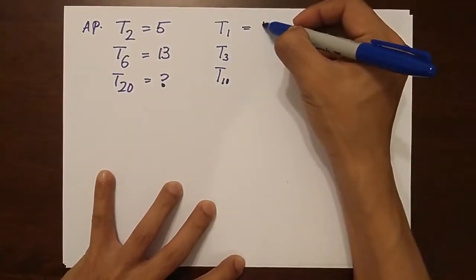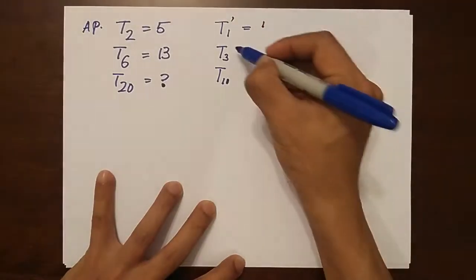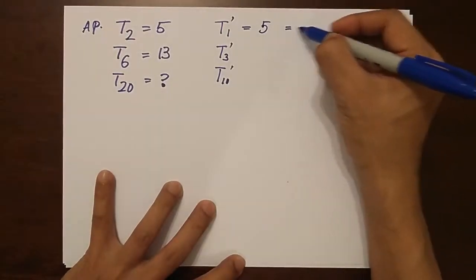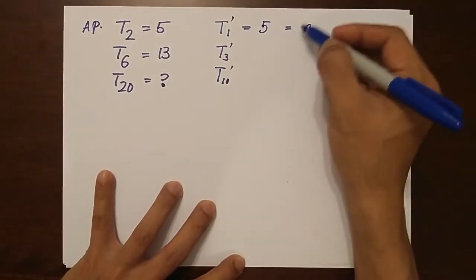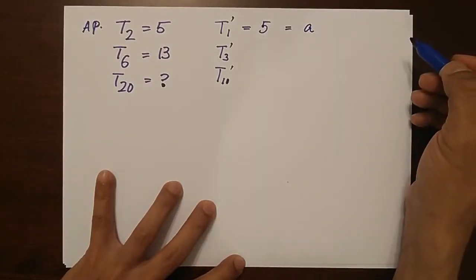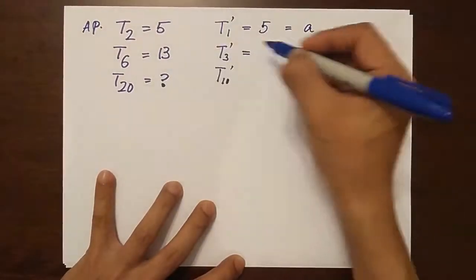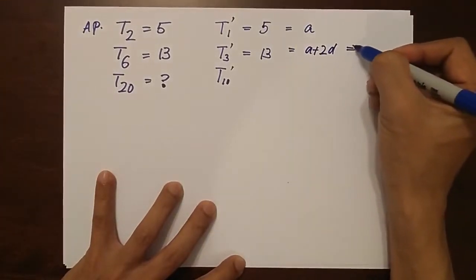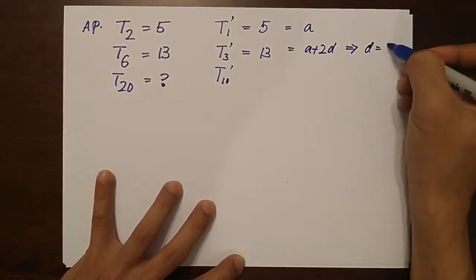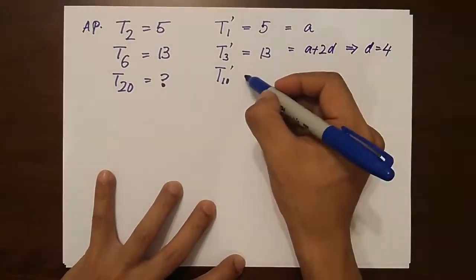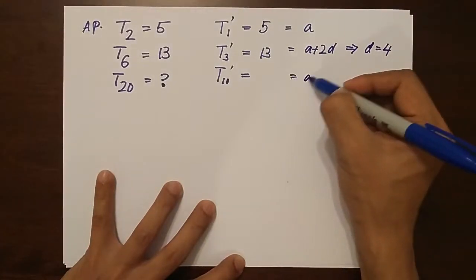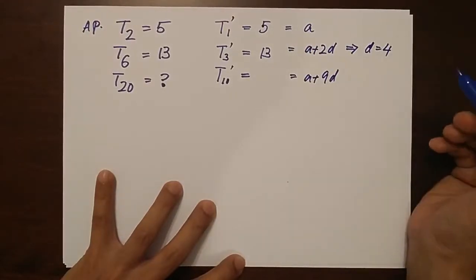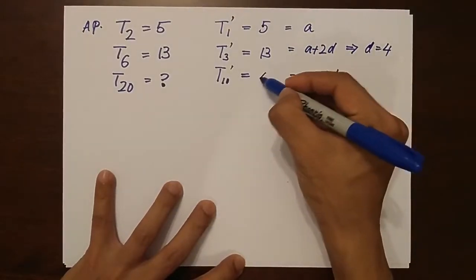So if you divide that, and we'll call it a new arithmetic progression, you say the first term there is 5, and that's called the A, which is the general expression used for the first term. The third term is now given as 13, and that's obviously A plus 2D, from which it's obvious that D is 4. Pretty easy. So what's the 10th term? Well, that's obviously A plus 9D, which is 5 plus 9 into 4. What's 9 into 4? 36, and that's 41.